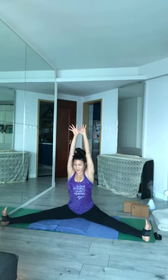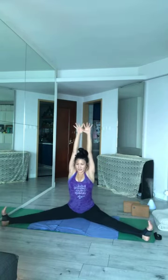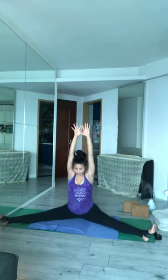Inhale, reach your arms up, hook your thumbs, draw your belly in, make your spine nice and long. See if you can get your back as straight as you can. So not arching forward and not rounding back, okay? As straight as you can.